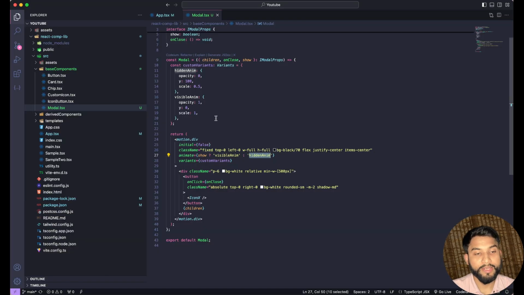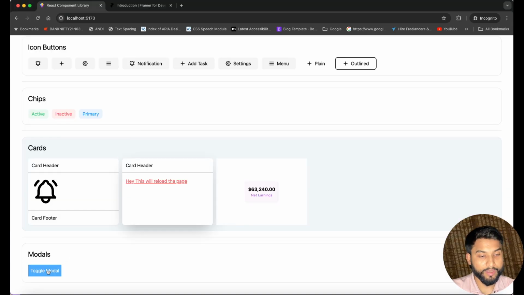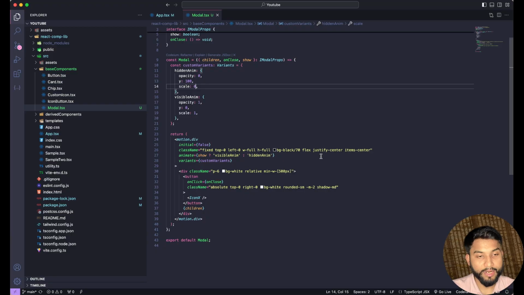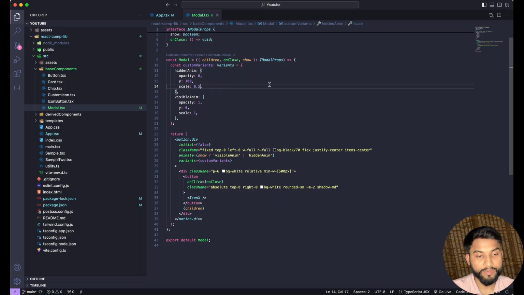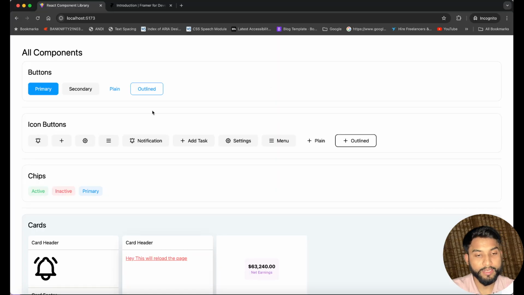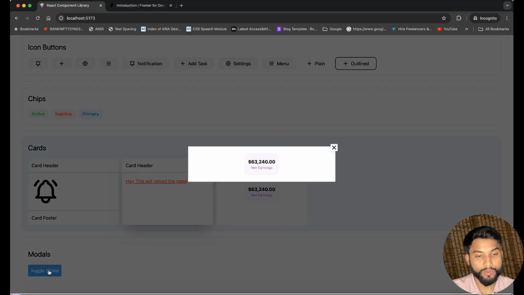So we are basically adding a scale from 0.5 to 1. It's like from the half of its width. We can also do it with 0, so it would be from starting, but it would take time. So 0.5 is good. 0.8, if you want to add less animation, we can use 0.8.